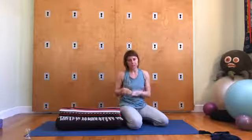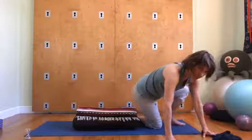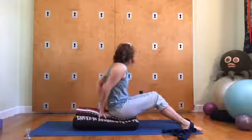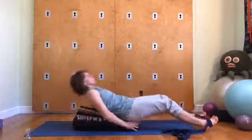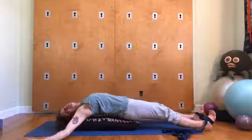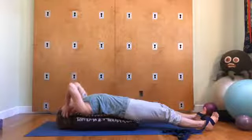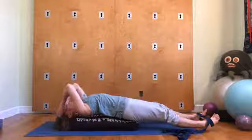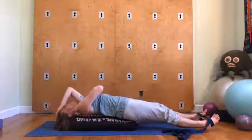So now the rest of our practice is going to be a supported back bend that sort of grows in size. So I'm going to use the same belt for my legs, a little wider than my pelvis. And you could have that block nearby if you want support for your head. So I'm landing here now where my sit bones are just barely off the bolster. Timer set. And my head is also just barely off the bolster. So my neck is sort of following the contour of the edge of the prop. So, yep, letting my head and forebrain tip back.